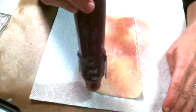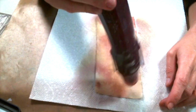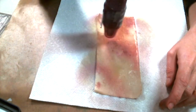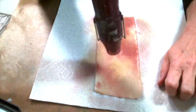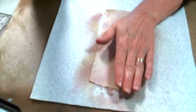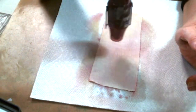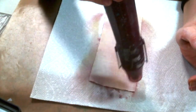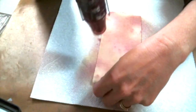Once I've got it a little bit dried on the front, I flip it over and let it soak into the paper towel a little bit, then dry it from behind. I'm going to apologize in advance because I got a little aggressive when I was patting it down into the paper towel and it kind of shakes the whole table — making a note about that for next time. I dry it from behind for a little bit and then flip it over and finish drying it with my heat tool, and then it's ready to stamp.